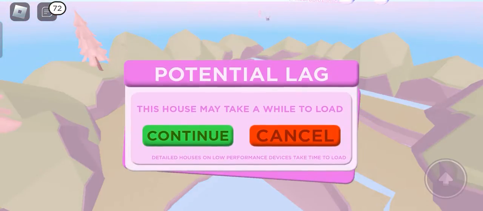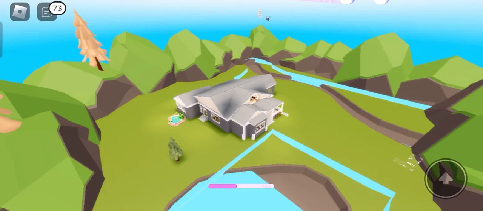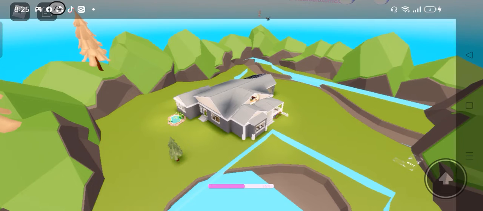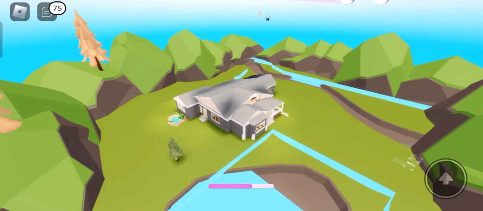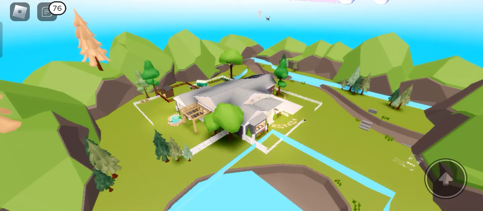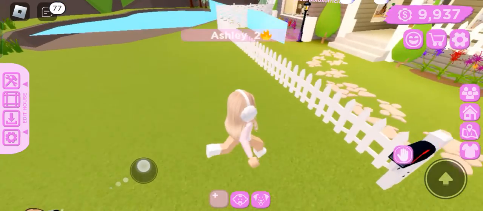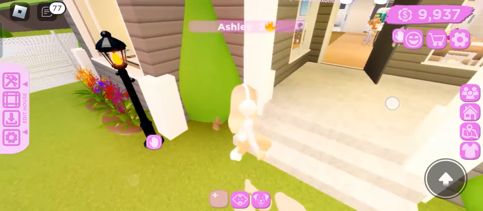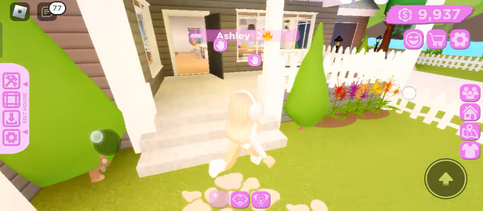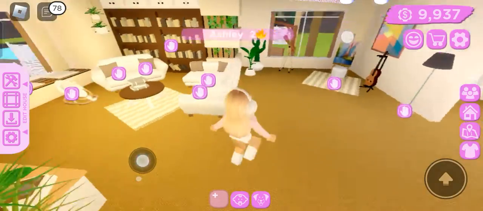Oh, hi, Amelia. Okay, loading. It's ticking a little bit. Okay, there we go. Oh wow. Sometimes it does that when I'm in Blacksburg, but this is not Blacksburg. This is Club Roblox.